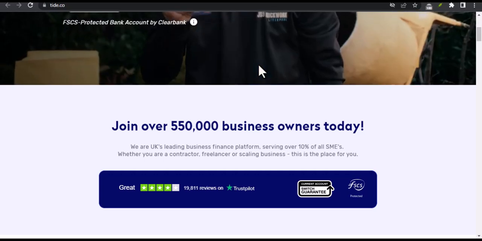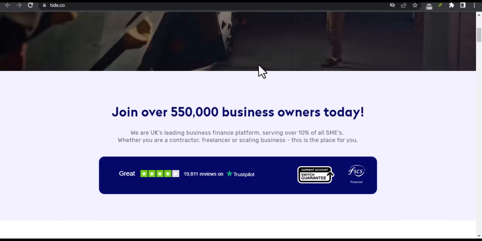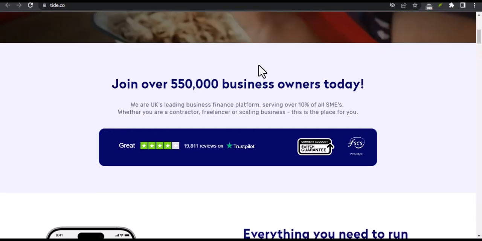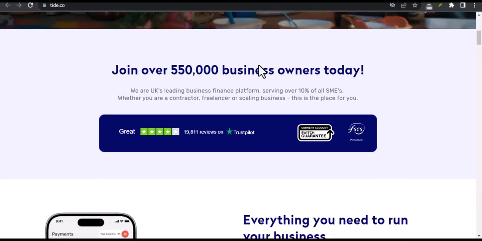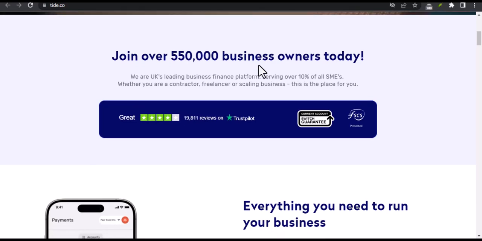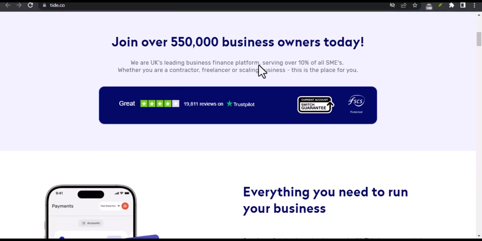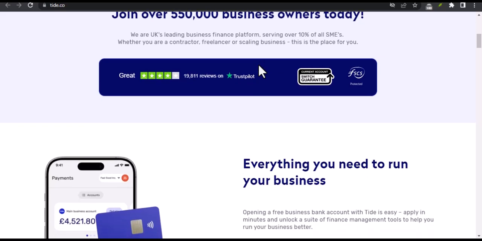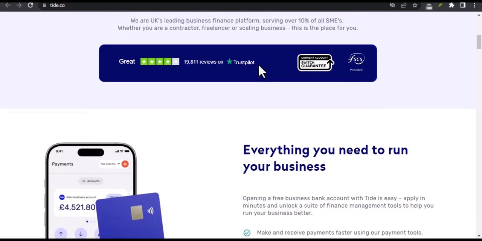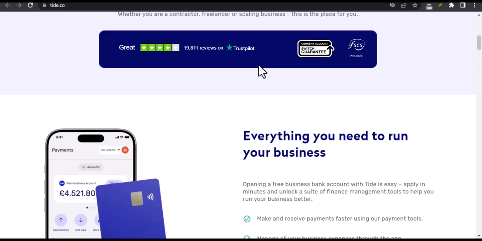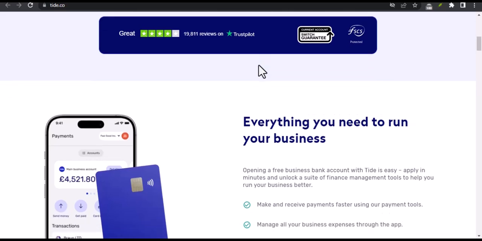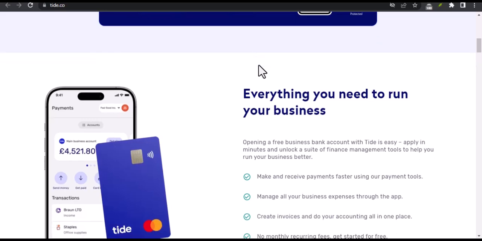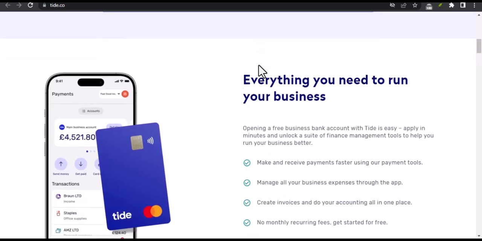But what if I told you that, if you're a Tide user, the tool you need is already in your pocket? We're talking about taking control of your financial data to see exactly where your money is going and, more importantly, where it's coming from. Understanding your profitability isn't just about knowing your total balance, it's about making smarter decisions, optimizing your spending, and planning for growth. And with Tide, it's simpler than you think. Let's dive into how to track business profitability in Tide.